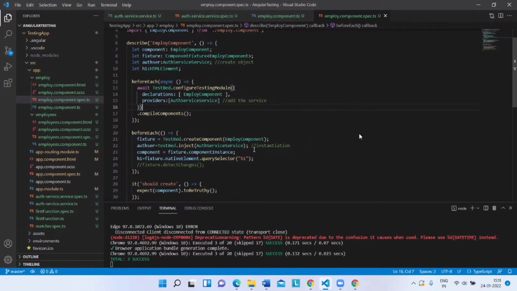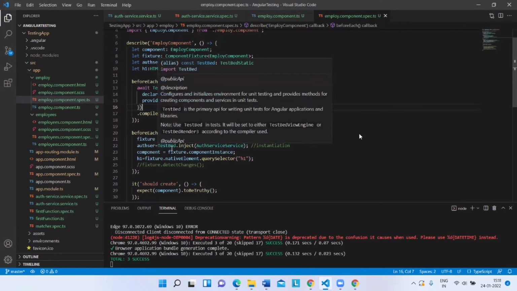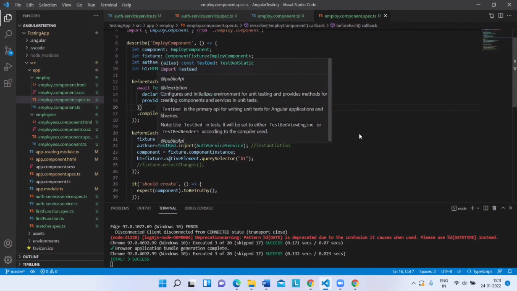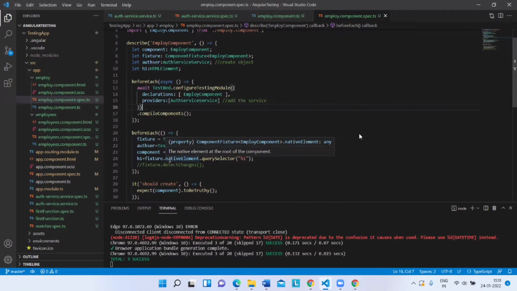So I am using the method called inject auth services. Here I am instantiating the auth service for the test bed part of it. After all these, the methods will already be predefined. So when you open that, it will already be existing, and you can just make only the changes that you need to instantiate it.